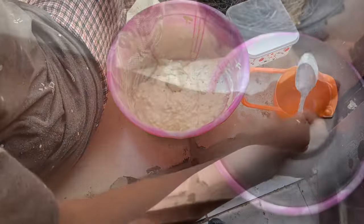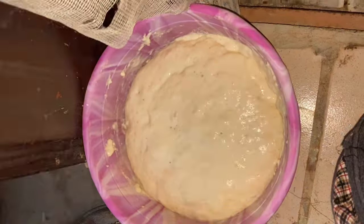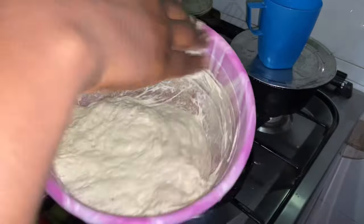I scrape the spoon, cover it with a kitchen towel, because the place was so warm, that's why I kept it there. So after some time, see how well it has risen. So I'm going to fry it inside.